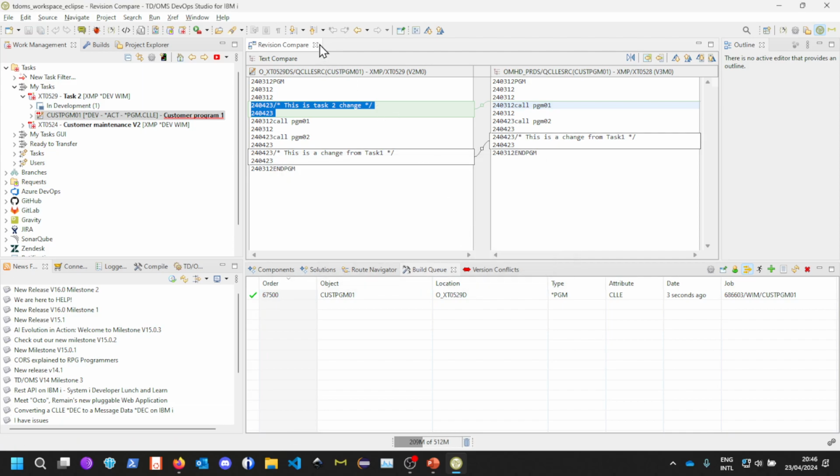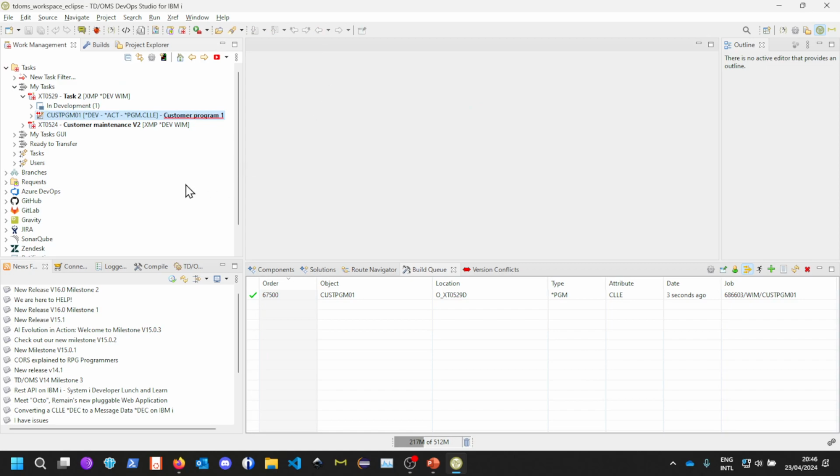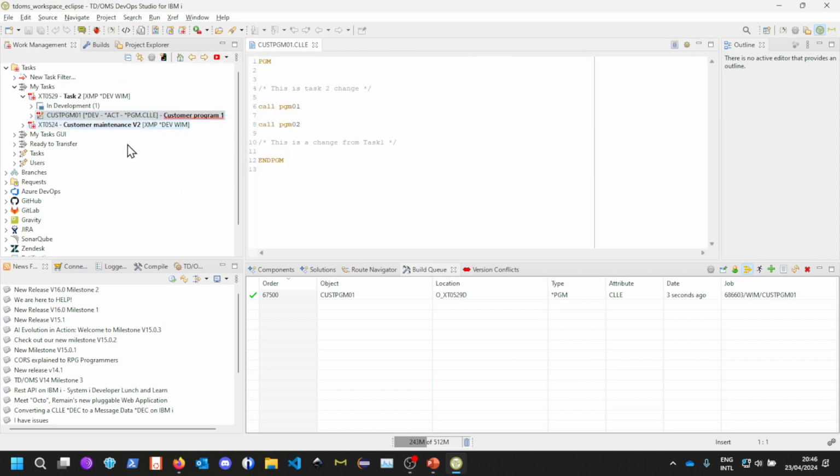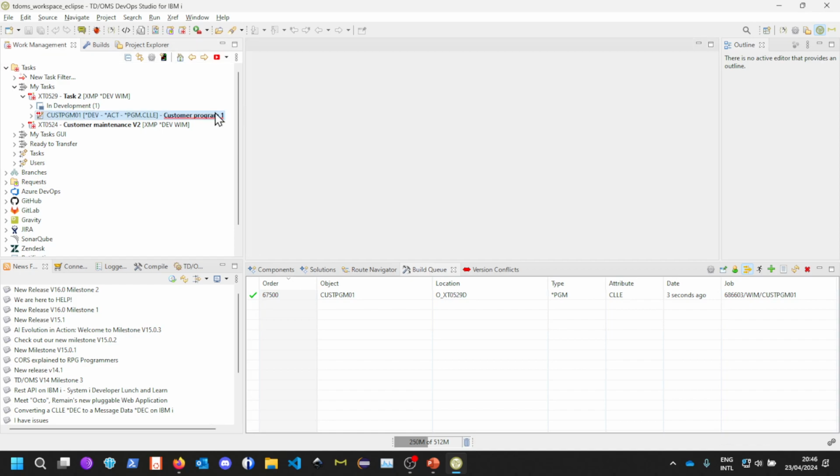Replace the contents of that member. Yes, I want to do that. And now I have taken over my change. If I double click my source again, you can see I have incorporated changes from both task 2 and task 1. So again, I can add this to the build queue. Let it compile. Everything is fine.